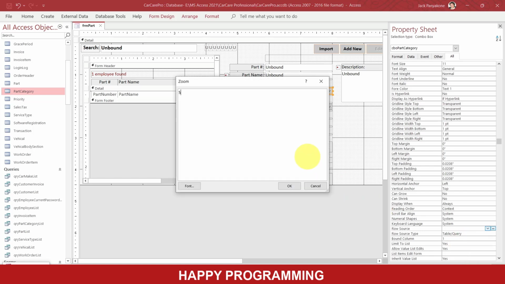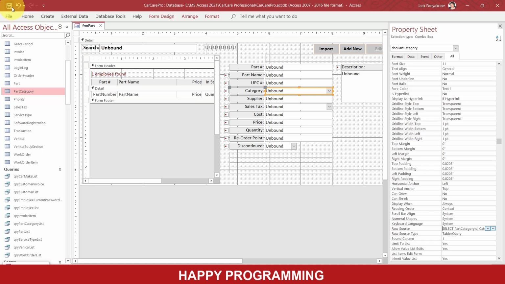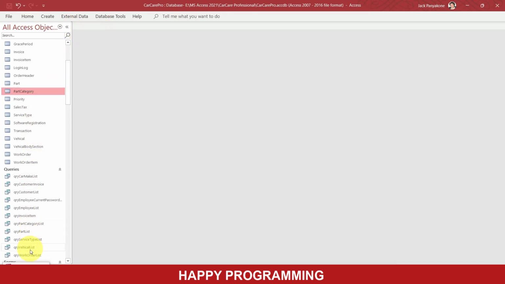I can say select part category ID, and then category name from part category, and order by category name, and that looks good right there. Now it should match correctly. Maybe. Let's go find out.